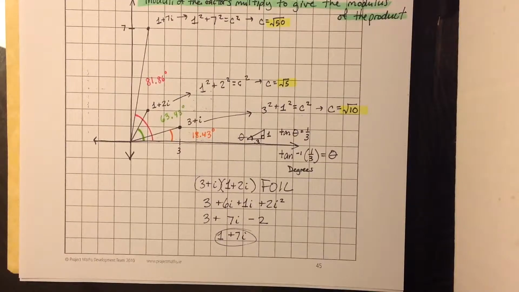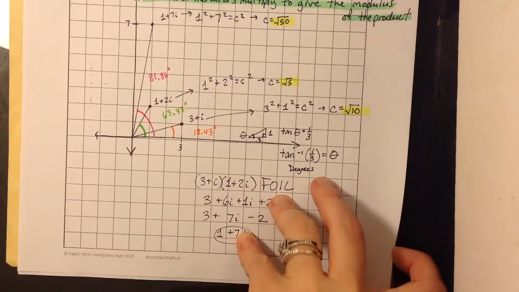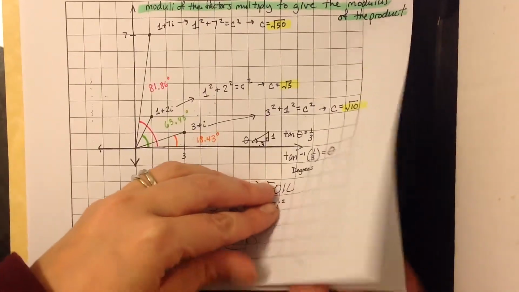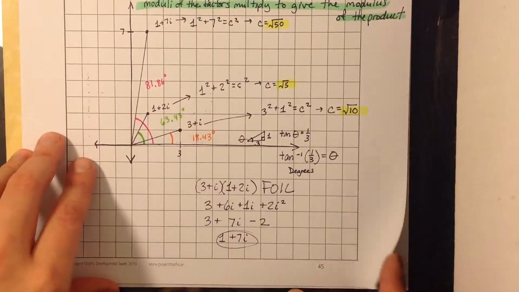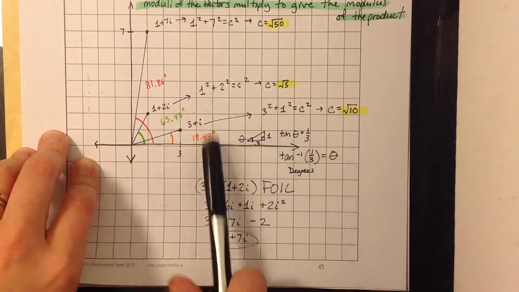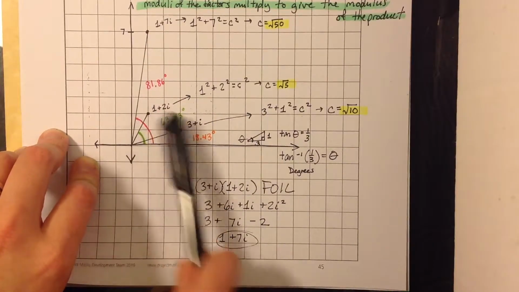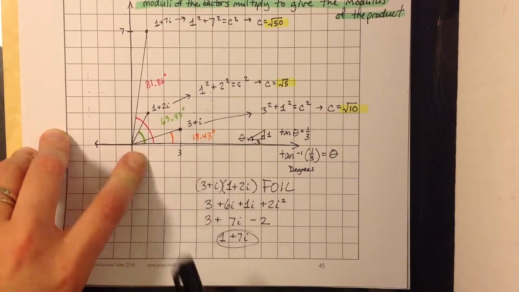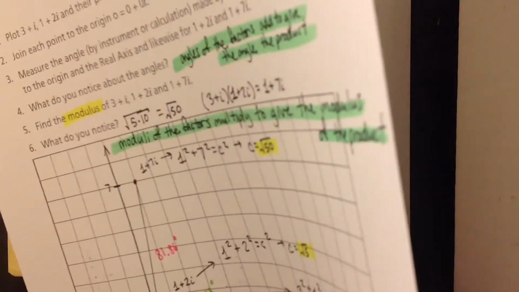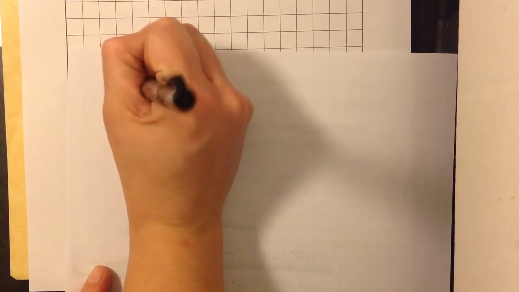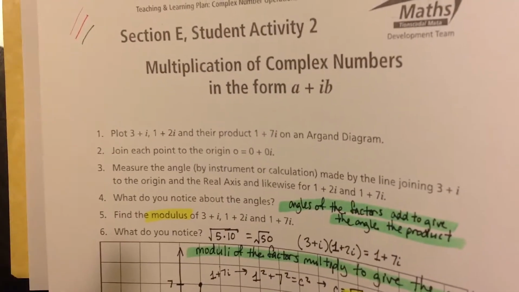But let's take a look, and the back of this paper is blank, so let's take a look. What if we were dividing? And we're going to use those same numbers actually. So we're going to do the 3 plus i divided by, no, the other way? Let's do the other way. 1 plus 2i divided by 3 plus i. Let's see what happens there. Make sure I get this right. 1 plus 2i divided by 3 plus i.